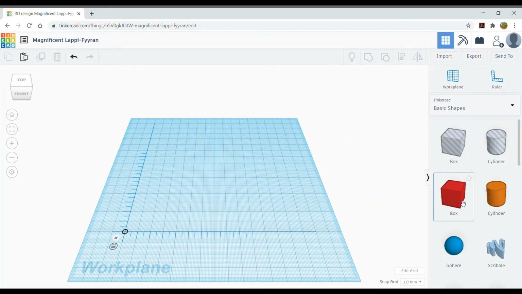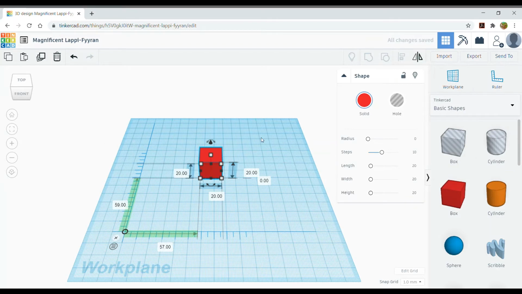Okay, so let's do a little house or something. Let's bring this little box here. You might be wondering what's the difference between this red one here and this shaded one here. This one is actually a hole, and you can change this one to a hole by clicking this button here.